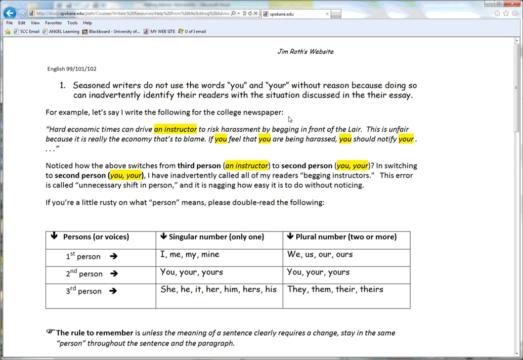Before I go through it briefly, the difference between editing and revising is important. Editing is the final cosmetic changes you make to a revised copy before you turn it in or show it to your reader or send it off in email or in the mail. And so editing really is changing out a word or two, checking punctuation, spelling, and the like. It's not any kind of major change. That should be done in revision or revising.